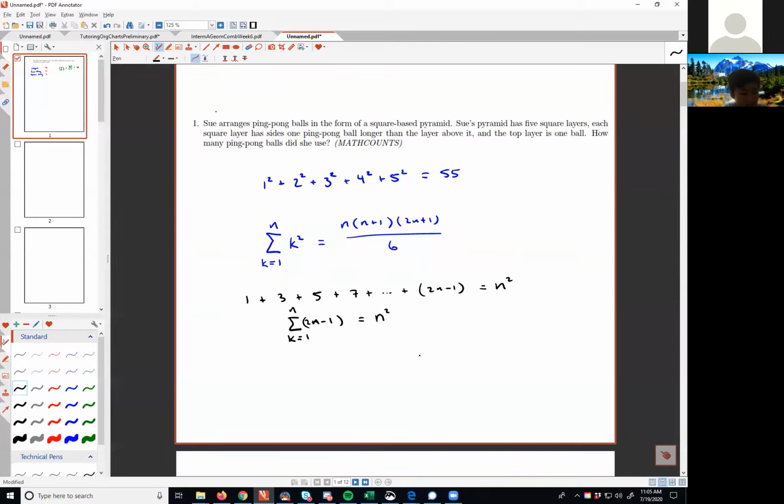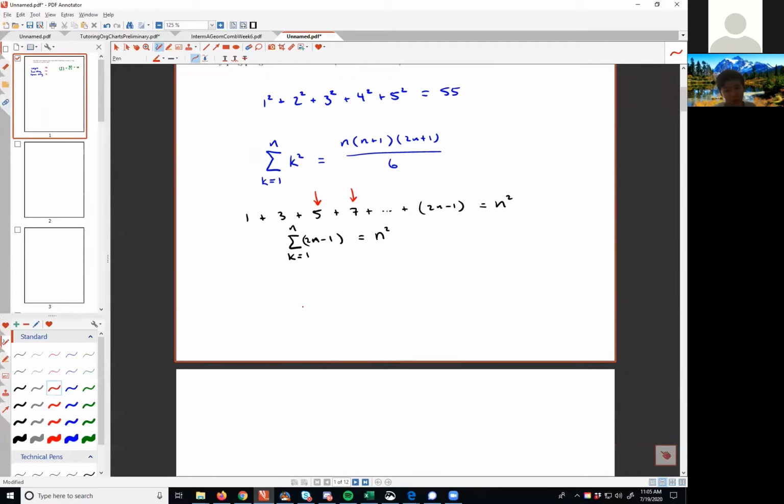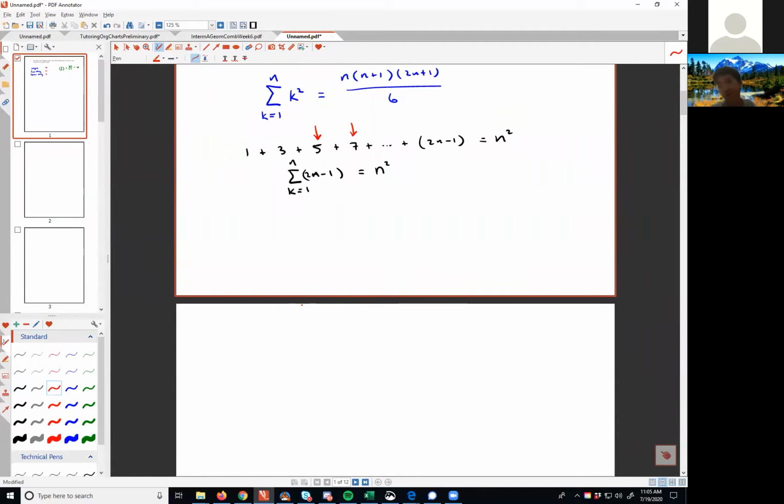Well, how much practice do you have with summation notation? I've had some practice. I'm okay with it. Well, first, let's see. How do we know this is n squared? Well, 2n minus 1. What could we say about each of these odd numbers as they relate to squares? 1 is a square, 3 is 1 less, 5 is 1 more, 7 is 2 less, 9 is a square, 11 is 2 more than a square.